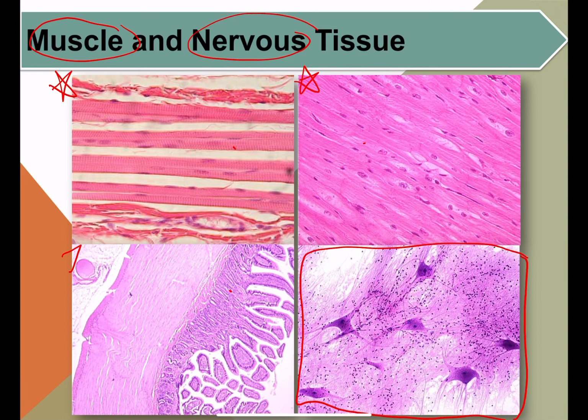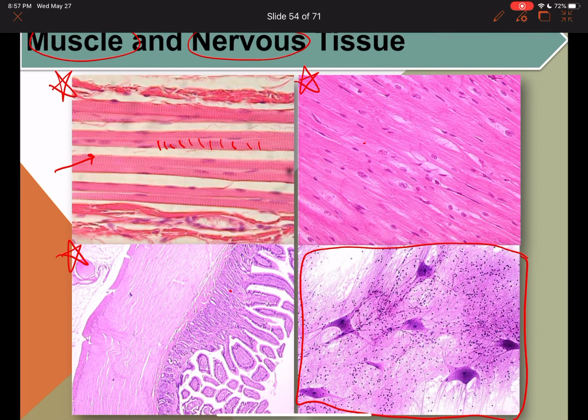How about what specific kind of muscle tissue it is? Well, let's look at this one. There are striations. Okay, I see lots of little lines going across vertically, but do I see intercalated discs? Do I see branching of cells, or are they just straight cylindrical muscle fibers? Well, they are all just cylindrical muscle fibers. So this is skeletal muscle. And then this is cardiac muscle tissue. Okay, skeletal muscle, don't forget tissue.